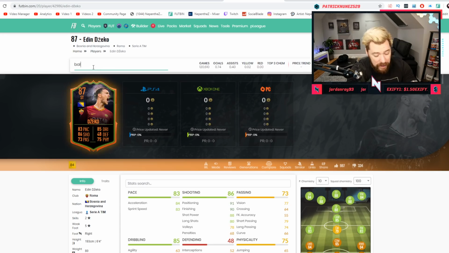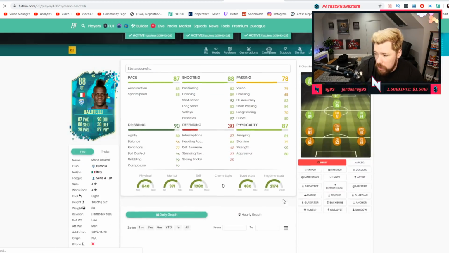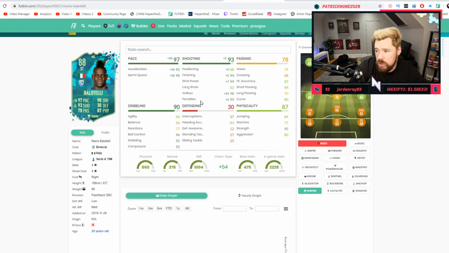So let's go and have a look at Balotelli as well with a chem style. What do we got here? 88 rated Mario Balotelli. Is he going to pop up? There we go. So with a Hunter, which might be my first go-to, great pace, great finishing and shot power, good positioning but not great. And then although his dribbling is 90, the reactions and that balance is super, super low. So maybe a sniper on him would do well as well.